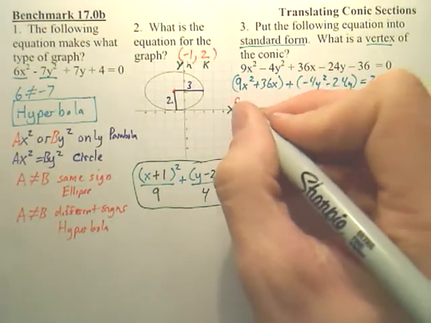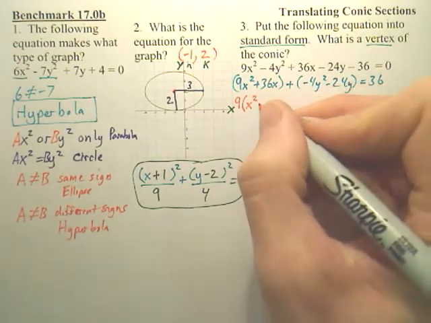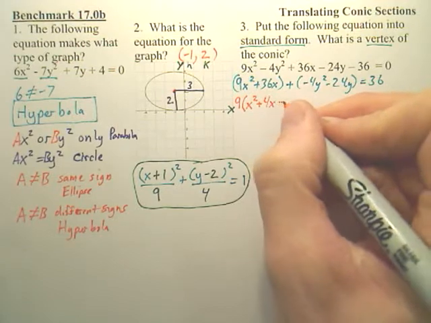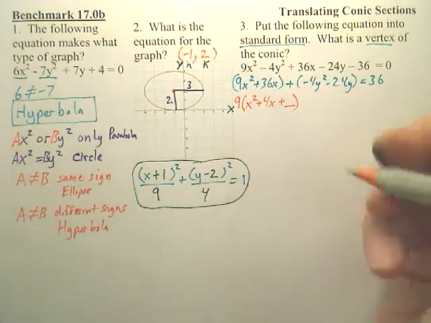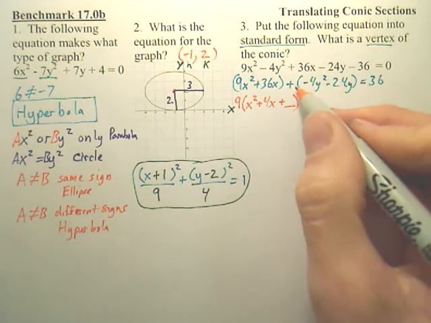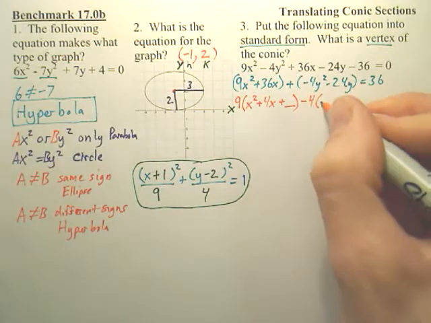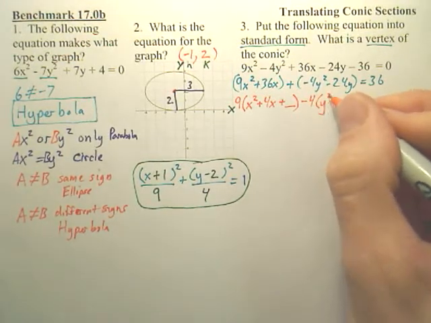Now the next step is we're going to pull GCFs out of both of these and complete the square. So for the x's, I'm going to pull a 9 out, leaving you 9x squared. When you pull a 9 out of 36, it looks like 4x. And we're going to do completing the square, so I've got to put a blank. We're going to add something. For this one, I'm going to pull a -4. You can put a plus negative, same thing. Anyways, you can pull that out, you got y squared.